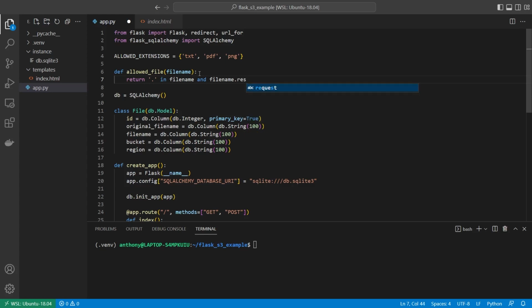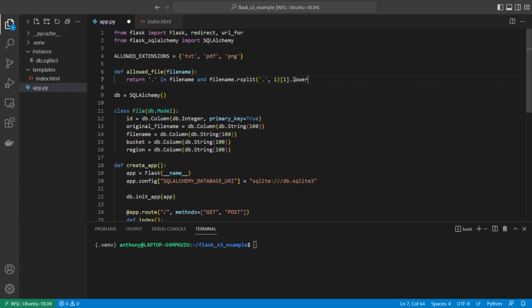So I can use rsplit, and I'm looking for one thing. So I just want to split on the last dot starting from the right. And I want to get the right hand side of that, right? So it's going to split on the dot. The left hand side will be the file name and the right hand side will be the extension. So the right hand side will be index 1 in this case.